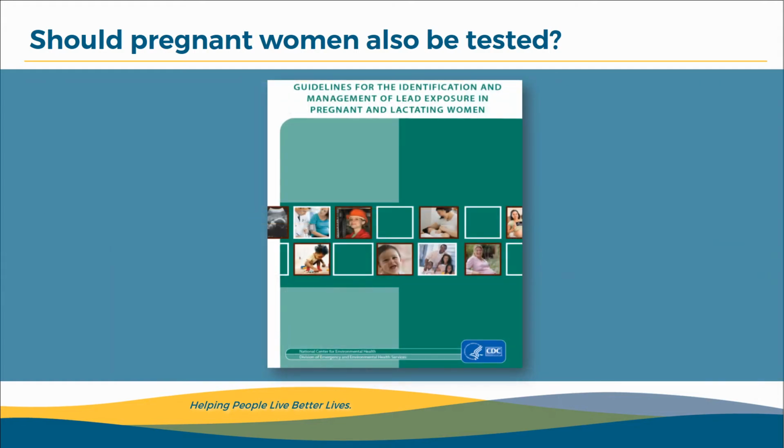CDC recommends that mothers with blood lead levels below 40 micrograms per deciliter continue to nurse because breast milk contains important nutrients, strengthens the infant's immune system, and increases the maternal-infant bonding experience. It recommends that mothers with blood lead levels of 40 or greater discontinue breastfeeding until the levels drop below 40, but continue to pump. Breast milk should be discarded until blood lead levels decline and they can restart nursing.